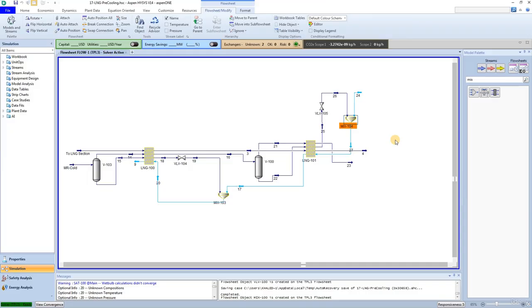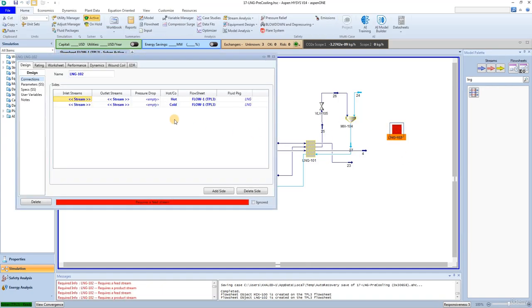Add the third LNG heat exchanger. Adjust the name. Set the inlet streams.